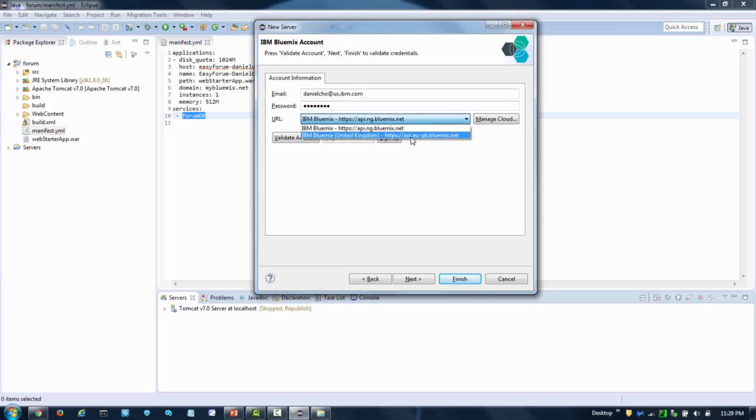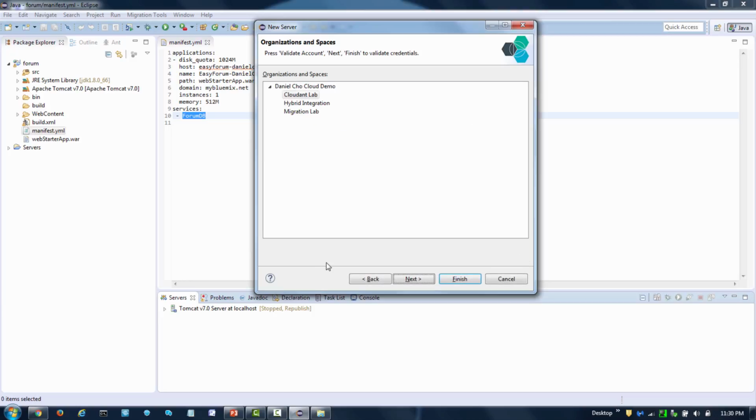There are two different regions. Obviously, I am from the United States, so I'm going to choose the US South region over the United Kingdom. And next, it's going to validate my credentials.